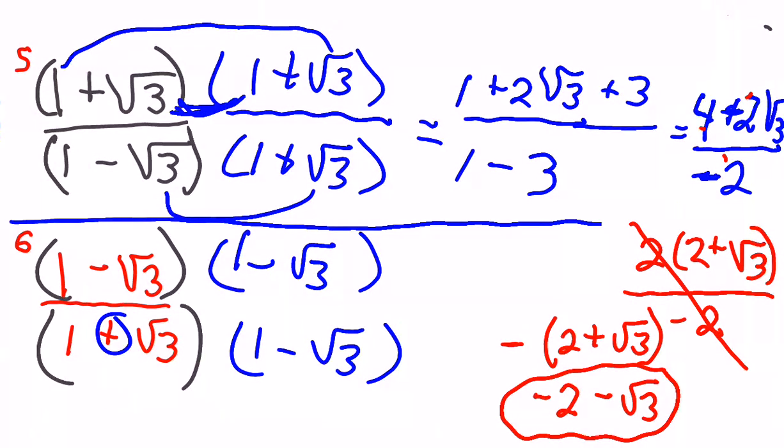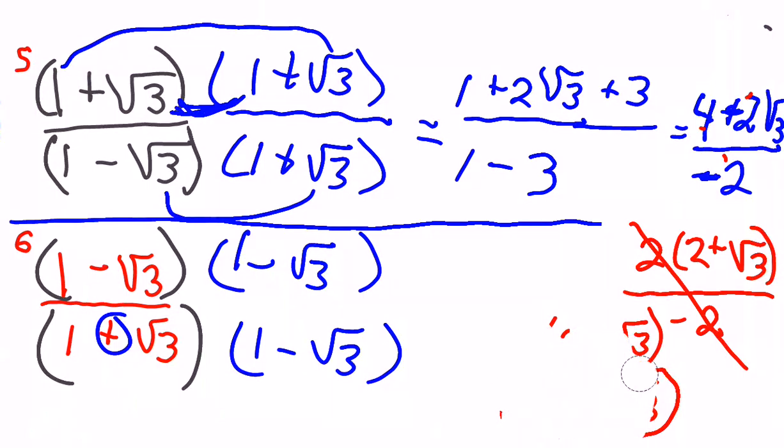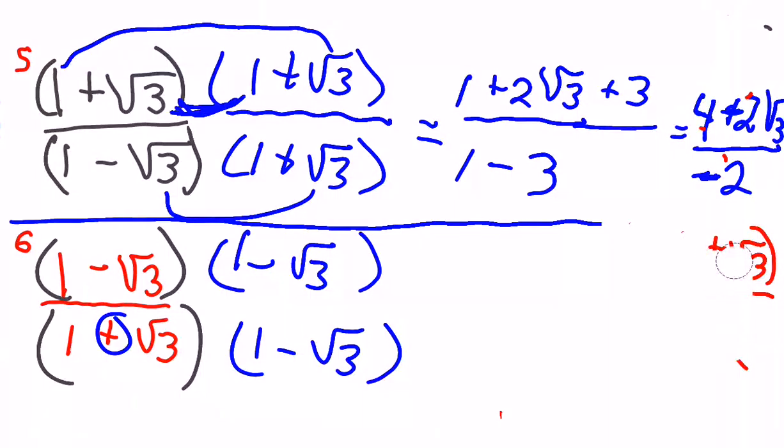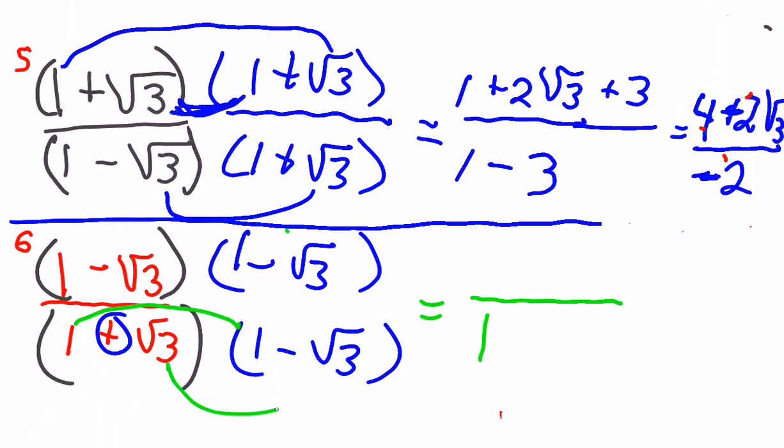Next is going to be the last one. So, last one, we'll do green. Okay. So we have the bottom. We know that the square root should cancel away. We should just end up with the first times the first, 1 times 1, and the last times the last, which is going to be negative 3. Double check that you understand that's what that is.